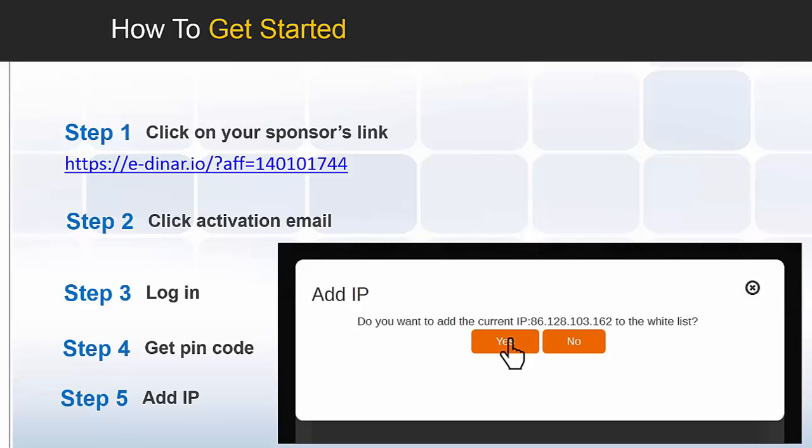If you get the PIN code wrong, or for some reason something happens and you try to log in again, you will get another PIN code sent to you. Use the last PIN code, don't use the first one, because if you try to log in with the first PIN code a second time, it will refuse you, and if you do that 3 times it will block you for about an hour. So make sure you delete all the PIN codes, so every time you get a new PIN code it's a new one and not a previous one.